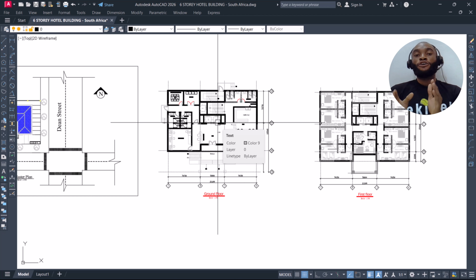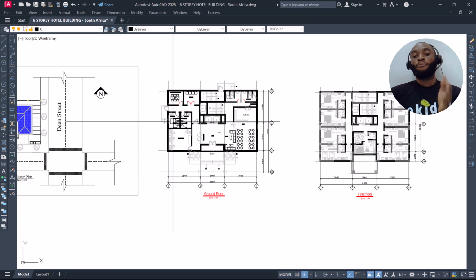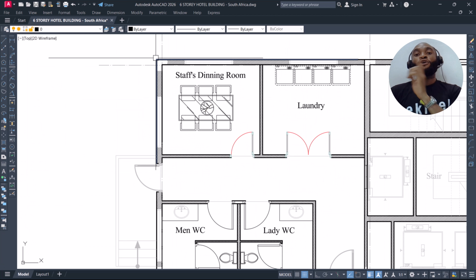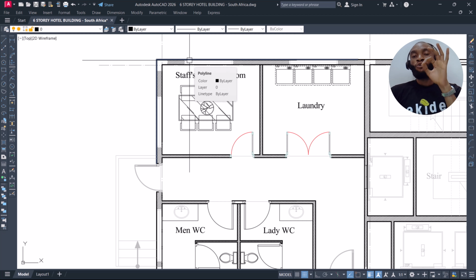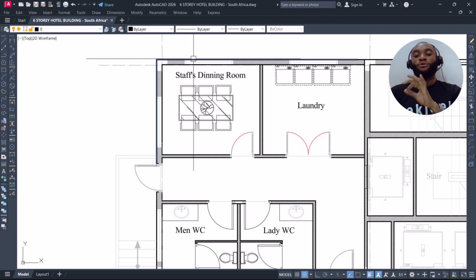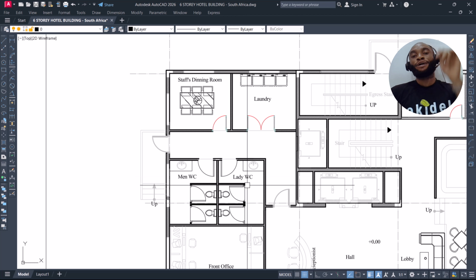Because most times you might place a column at a particular point, and then on the other floors, since there's a cantilever or that wall shifted, you will see that the column will now be appearing in an empty space, for example inside the bedroom of the first, third or fifth floor.